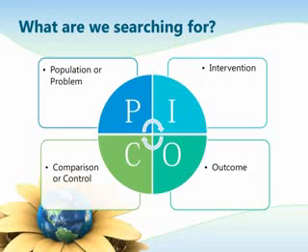A really good tool to use to build your search parameters is called the PICO method, and that stands for the population or problem you're interested in studying, the intervention that you're planning to use or look for. You need a comparison or control group. Sometimes that's simply no action at all. And then you want to look at your projected outcome. This is built from your research questions. Sometimes you can do the PICO method more easily than you can write the question, so they play off of one another.